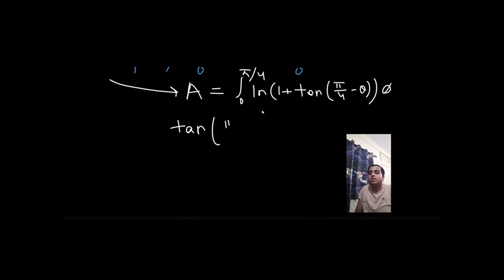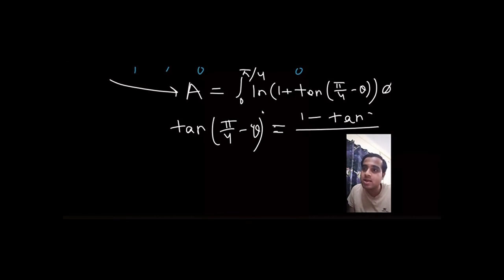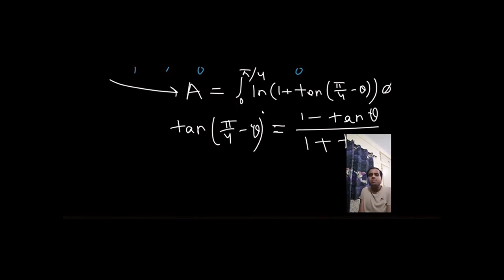Now using some trigonometric formulas, tan a minus b, a compound angle trigonometric formula for tan x. Tan of 45 minus theta is going to be tan of 45, which is 1, minus tan of theta, divided by 1 plus tan of pi by 4, which is 1, into tan of theta, which is tan theta, making overall tan theta. Simple stuff, everything is going smoothly, nothing difficult, going great.